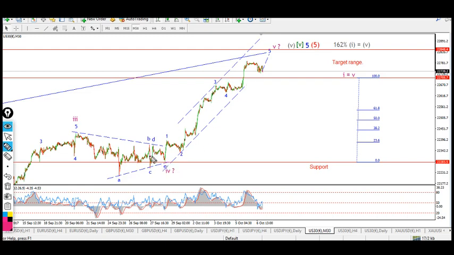The rally of this contraction triangle, which we had caught perfectly off wave 4, has now completed 1, 2, 3, 4, and we're in wave 5, and wave 5 is completing 1, 2, 3, 4. Another pop up to complete 5 of 5 of 5 of 5 of 5 of 5 of 5. God, when you say it like that, listen to yourself. It's lunacy.